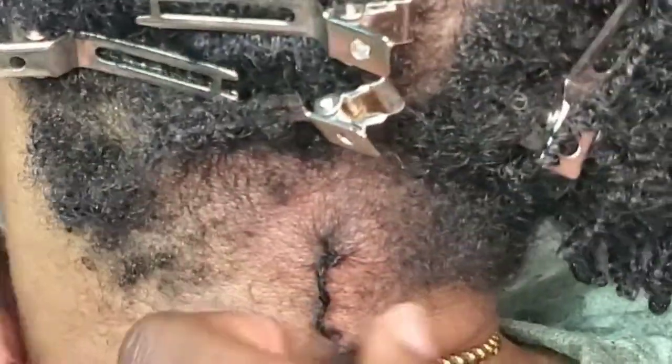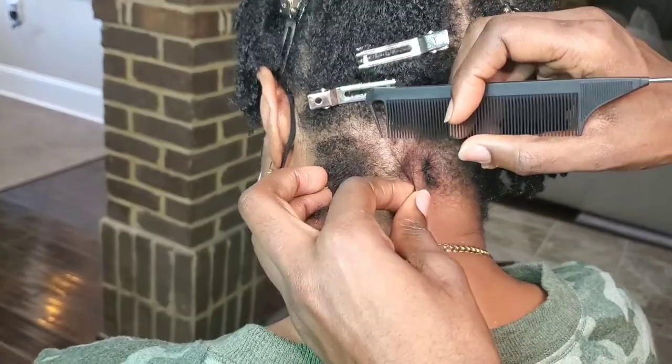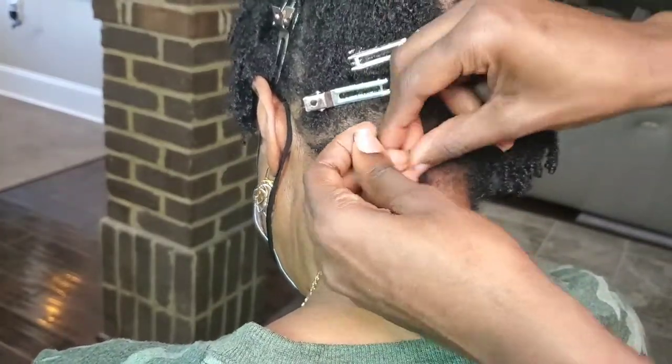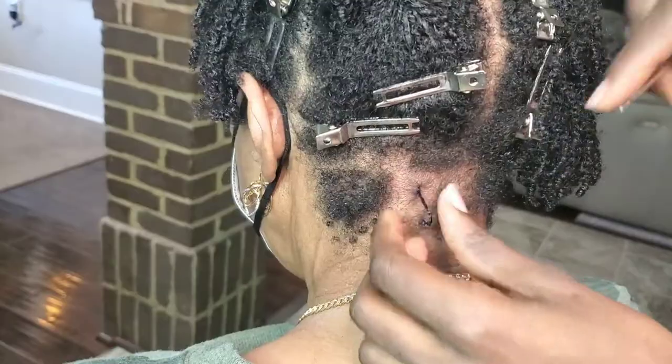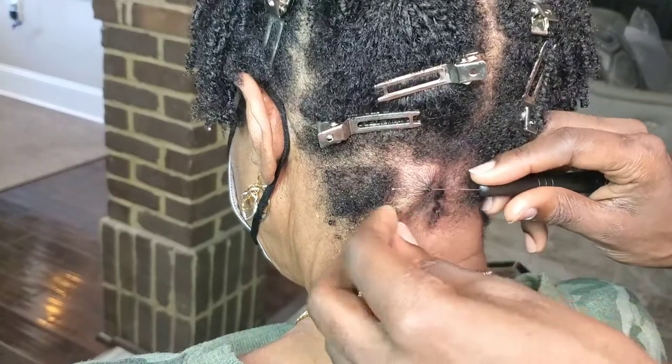I'm just gonna twist it back up, but I promise you it's not going anywhere, and that part is always gonna be there because I interlocked it. Interlocking is always the best route to go. Now I'm gonna explain this to you guys one more time, and after that I'm gonna let you visual learners have a go at it.